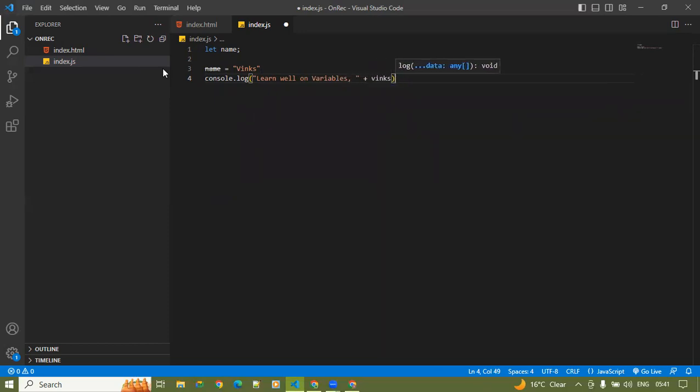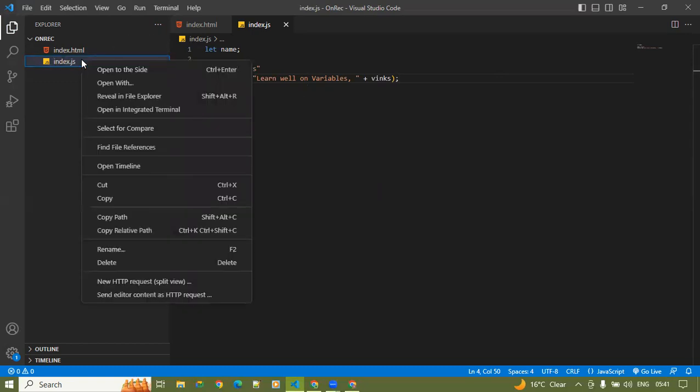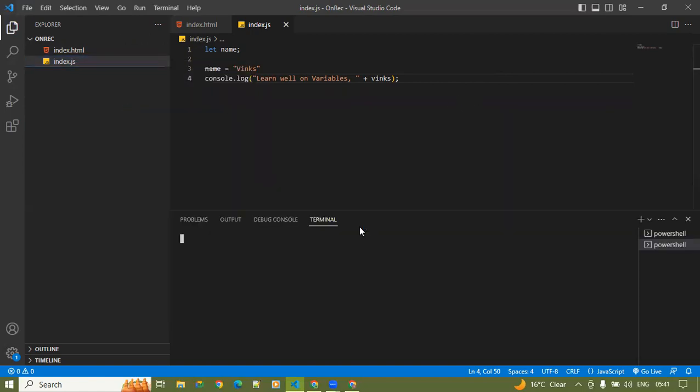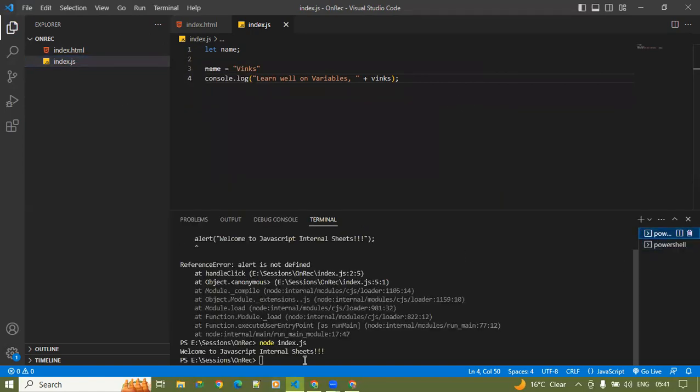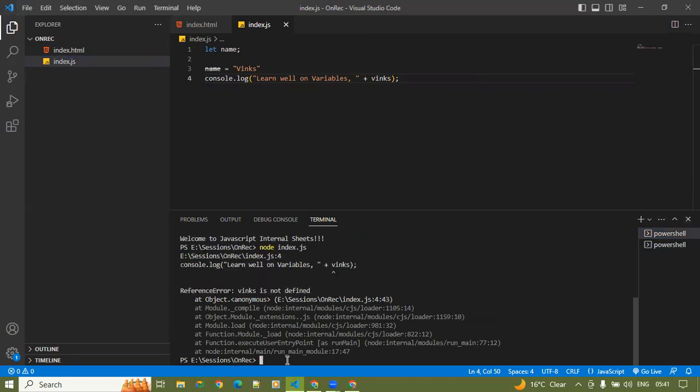Now when I have to execute this, I'm going to use Node.js for executing this, as we discussed in our previous chapter. Let us go to our integrated terminal, and here I have to type node space index.js.